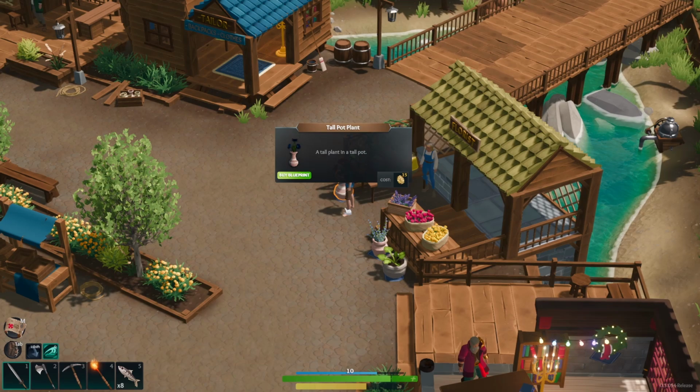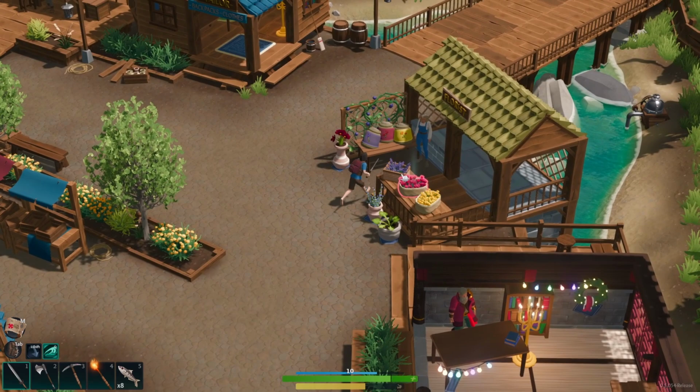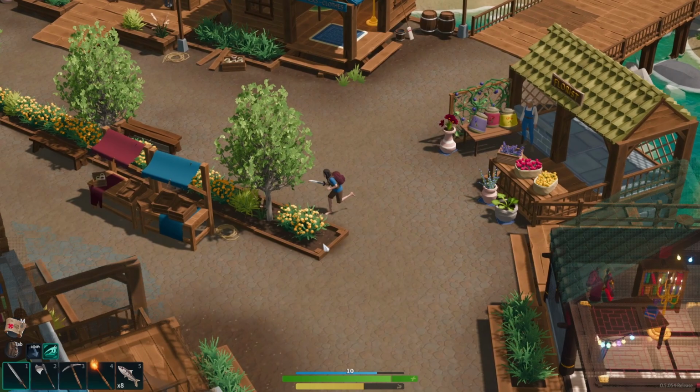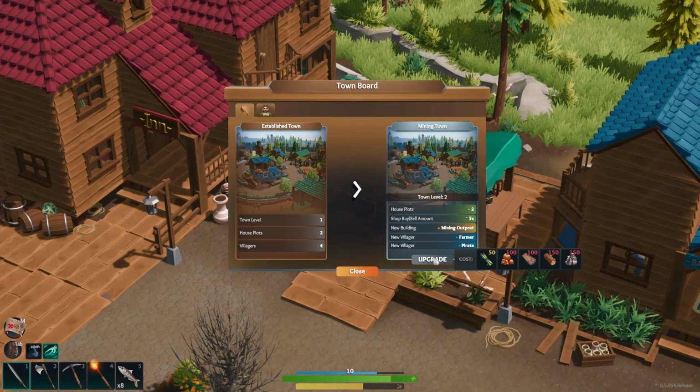Blueprint. Medium pot. Thick pot. Festive pranks. Right, and all of these were 15 each, right? No. Roses and the marigold were 20 each. Almost just want to buy up what they got. What we need here. Oh, is that all we... Oh, yeah, I got to figure out that wood there. Okay.